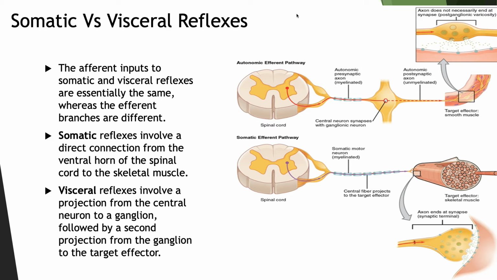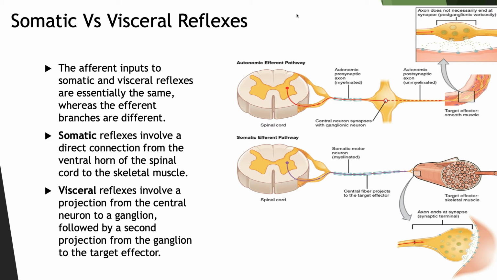2, the receptor relays the stimulus to a sensory neuron in the afferent branch. 3, the sensory neuron will relay this information to the interneurons, or the association neurons, located within the CNS, so the brain and the spinal cord, for integration. 4, the interneurons stimulate a motor neuron, which in turn carries signals from the CNS, or the efferent branch. And then 5, the motor neuron innervates an effector cell of the body to generate the appropriate response to the stimulus. So the nature of these responses are that somatic reflexes are involuntary control of the skeletal muscle, and visceral reflexes are autonomic control of smooth muscle, cardiac muscle, glands, or adipose tissue.